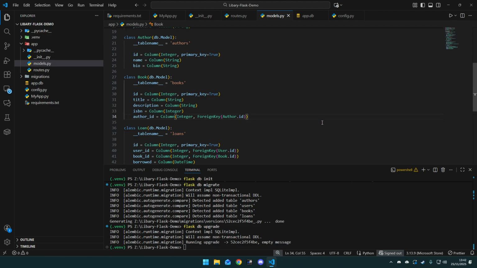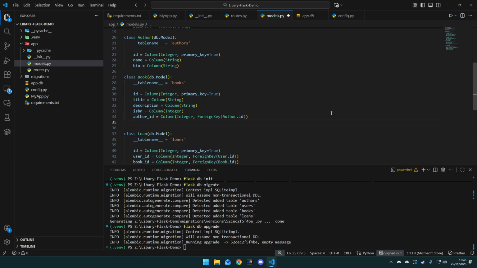So now we need to get our relationships set up between them. So there's a relationship between a book and an author. So each book has an author, and each author has written a number of books. So because one author can have many books, that's why we've got the relationship here. On the many side, one author, many books. One book has one author. So it's a one-to-many relationship.